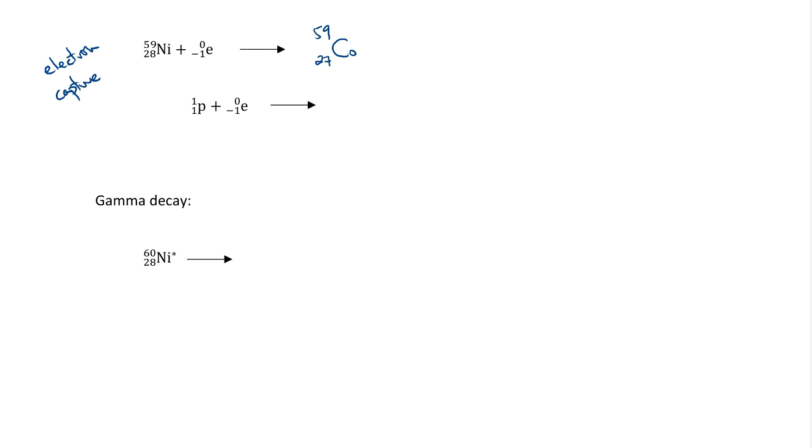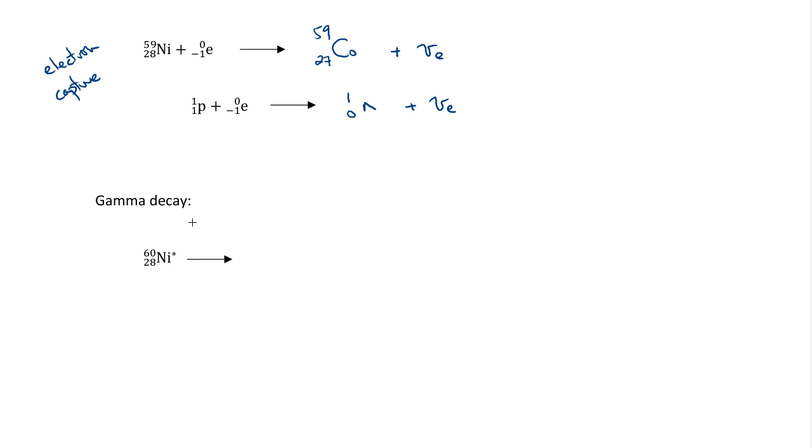Now, it turns out that here, as above, we get an electron neutrino. Again, we'll have to talk about conservation of lepton number in a future lesson to understand why that's the case. But peering inside the nucleus, what we have is a proton and an electron reacting. Here we get a neutron and this electron neutrino. Again, 1 plus 0 gives you 1, and 1 minus 1 gives you 0. So we've got conservation of nucleon number and conservation of charge. That's electron capture, another way of dealing with too many protons.